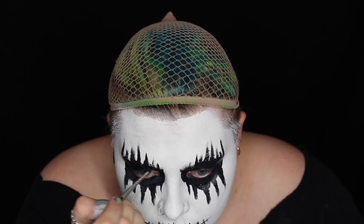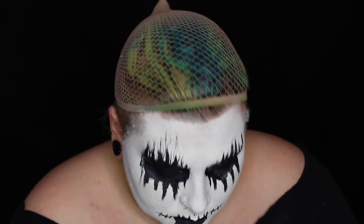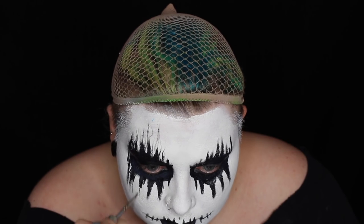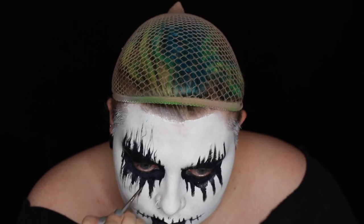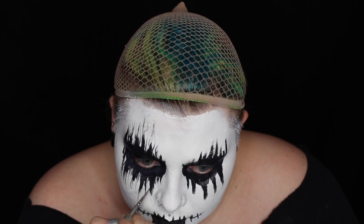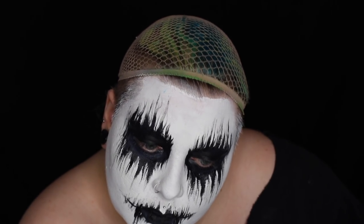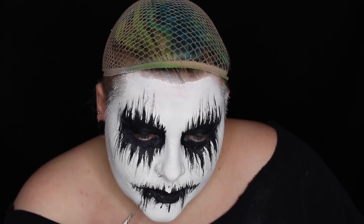You could just leave the look as it is, but to add a bit more dimension I'm going in with a super fine brush and just drawing lots and lots of little lines in between the thick lines. The brush I'm using is from Kryolan, but if you're a guy and you don't want to step into a makeup shop you can use Warhammer paintbrushes, or if you're on a budget in general you can use thin nail art brushes — you can probably get these from Poundland or eBay.